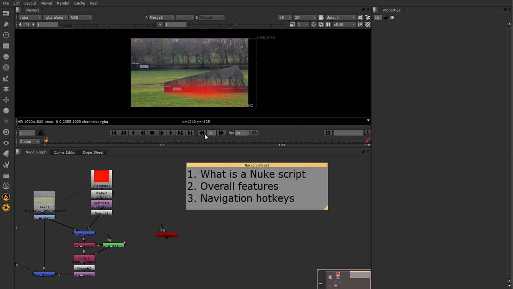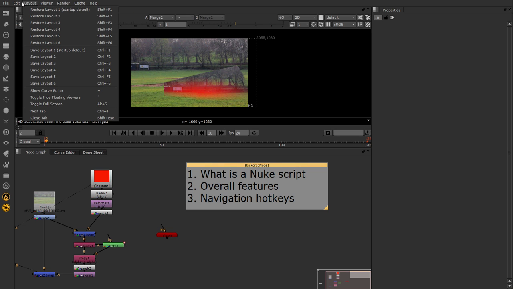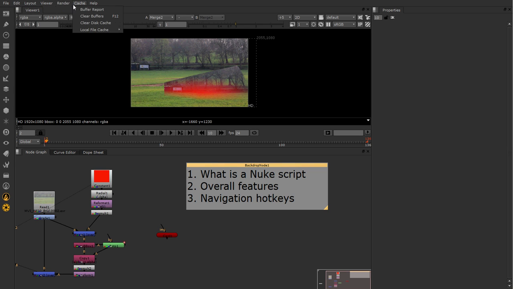So let's take a look at the overall features. We get this top toolbar here. It's a very generic toolbar. Basically everything is quite self-explanatory. If you don't know anything in Nuke, or if you're just curious what some buttons are for, you can just easily hover your mouse over the certain buttons, and most of them will give you a help card and explain to you what it's for. So that's something really useful.